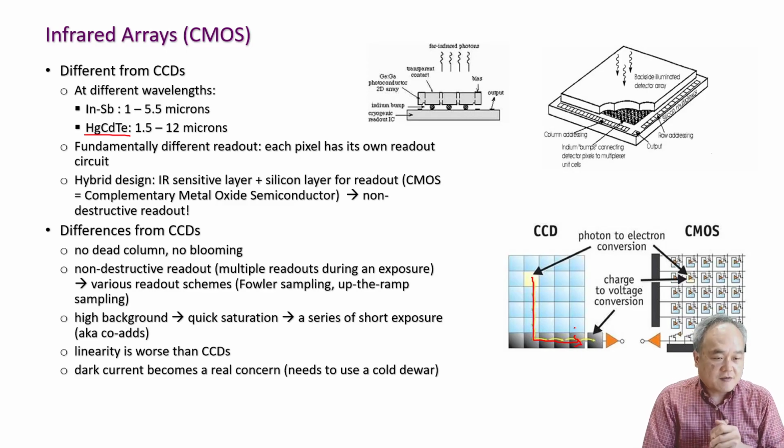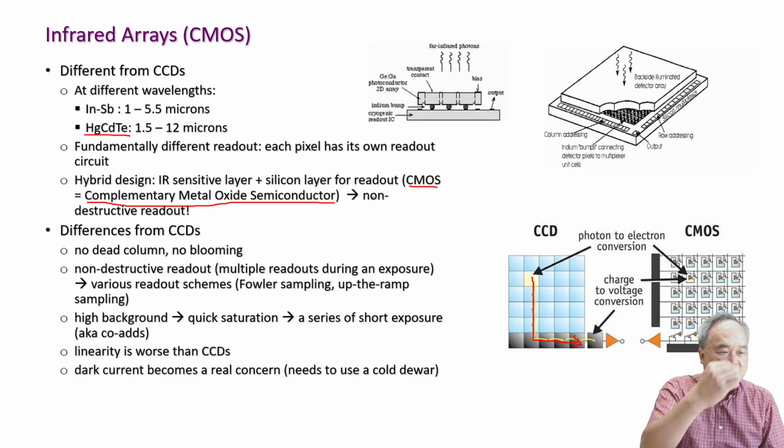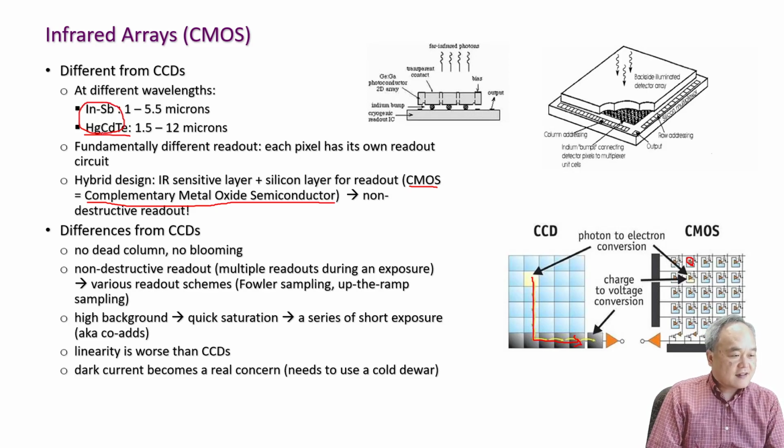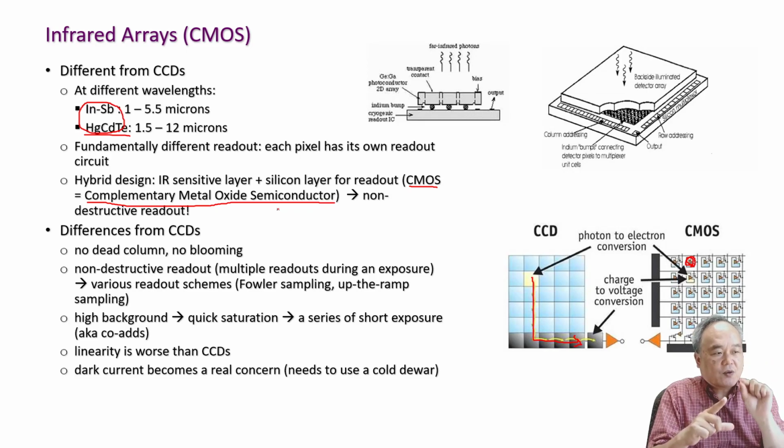Okay? So compared to the CCD, which has to have multiple charge transfers through the readout operation, this infrared array is often known as the CMOS array. CMOS is complementary metal oxide semiconductor, which sits behind each pixel. Each pixel produces infrared photoelectrons using the infrared-sensitive layer. Then the produced photoelectrons are read out per pixel by its own complementary metal oxide semiconductor. So in an infrared array, each pixel has its own readout channel.